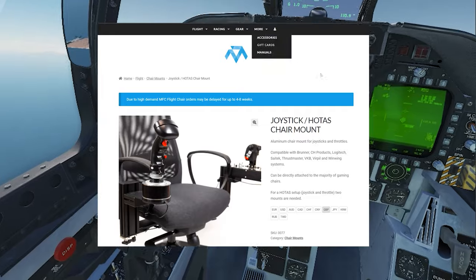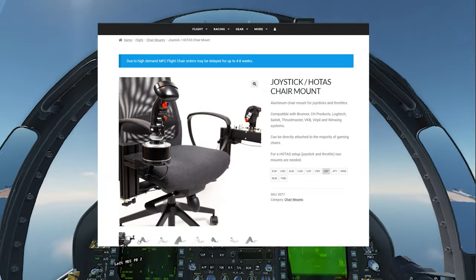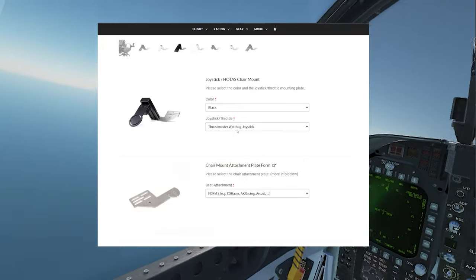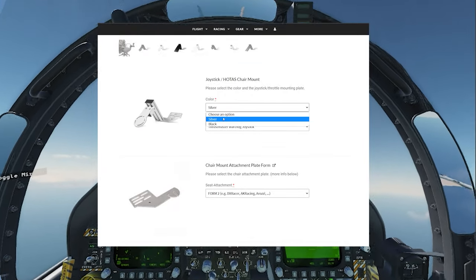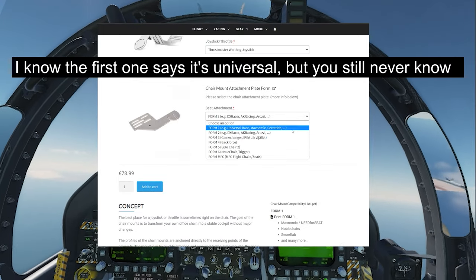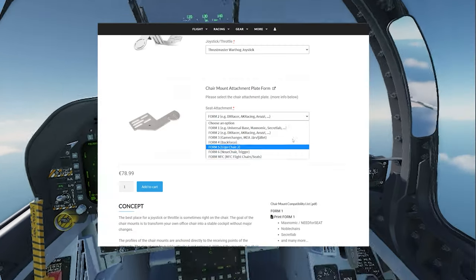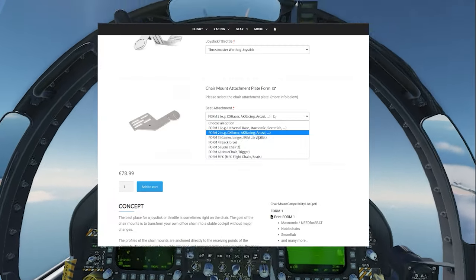And then I went over to this page, which was the Monster Tech chair mount. Now this looks a lot more interesting, and you can again choose all the Hotas systems that are on there, and you can choose between the different ones and a color as well. However, it doesn't have all chairs. It's not widely compatible with all chairs available. It only gives you a few chairs that you can use, and that's all very well if you have those chairs, but I don't have that chair.